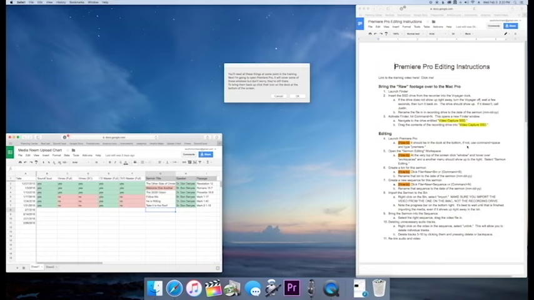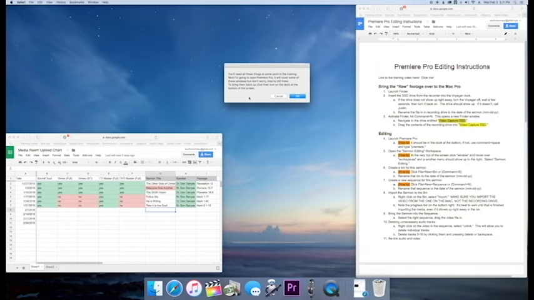There will be things on here that will change, specifically where we're saving stuff, because when we get that big external hard drive, all of the stuff will be saved there rather than on the video capture SSD. And that stuff that's going to change is here in yellow. So if you open it up here or at home, it will open just like that. Using this Premiere Pro training application, it will open to this current one, which will stay the most up to date. So it says you'll need all these things at some point in the training.